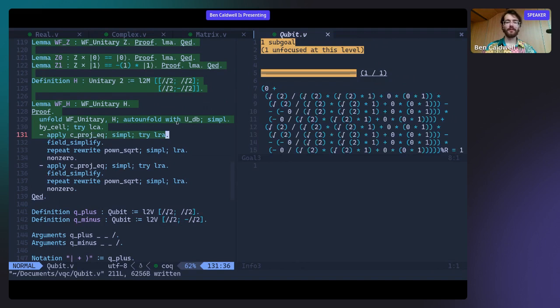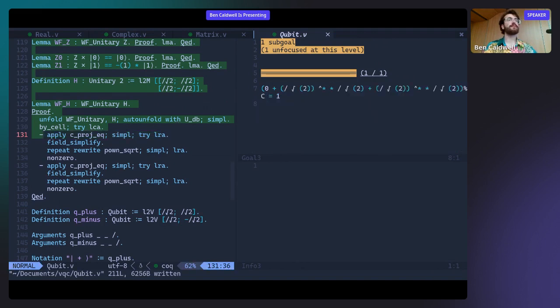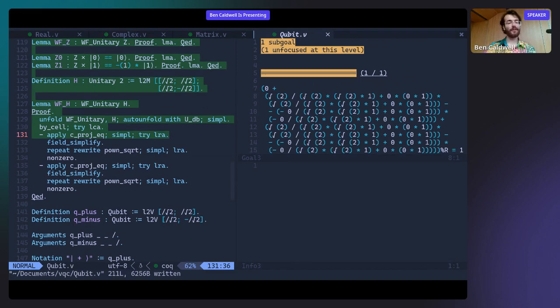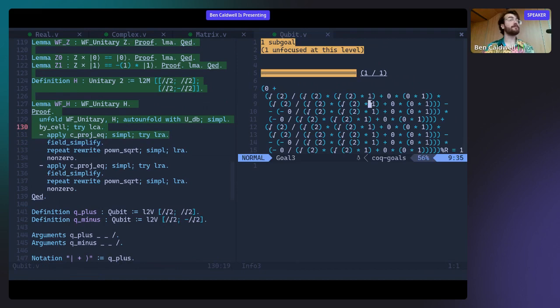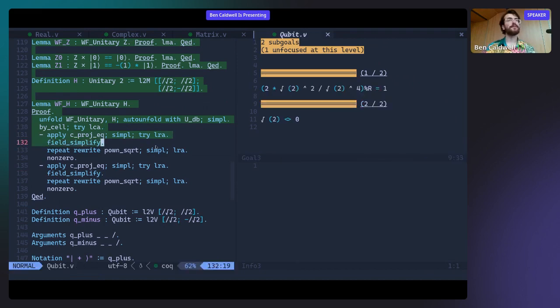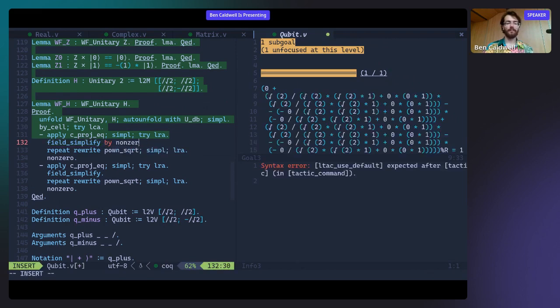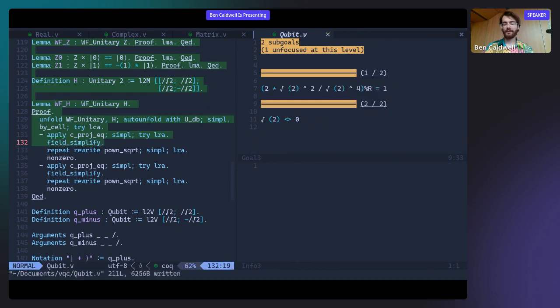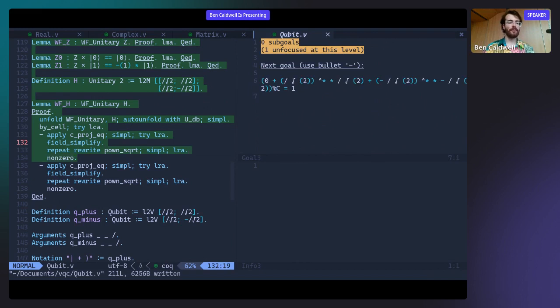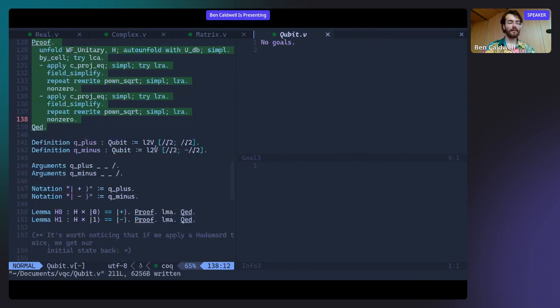And here we show it's equal by doing a projective equality, which is the property that we're using for LCA to say, well, if we look at each of the individual parts of the pair, one has one equation, the other has the other equation, and we can automatically eliminate one of them, and then we get this horrific thing full of square roots, but we have some nice field automations, field simplify. And then again, we can go and do, it doesn't work there. So we field simplify, handle our square roots, and then can use non-zero to finish off that last part. And then the second part of the lemma goes exactly the same.